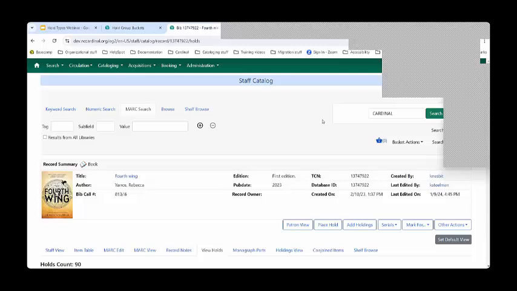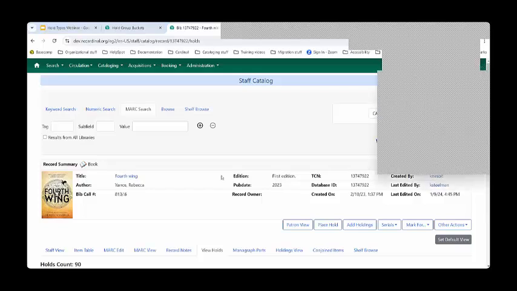It's also really useful if you have, for example, a bunch of patrons who all like Amish romance. You can create a list for Amish romance, and every time you get a new Amish romance in, you can create a group event for that group. And then they're all going to get placed on hold for that new title that you got. And so you can offer this as a service to your patrons where you can advertise, we've got this list. If you want to be part of it, let us know. The libraries that have instituted this have found it to be pretty popular.